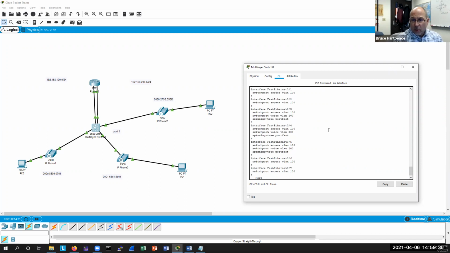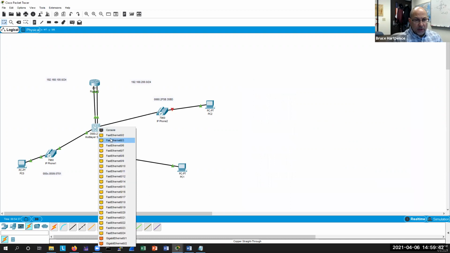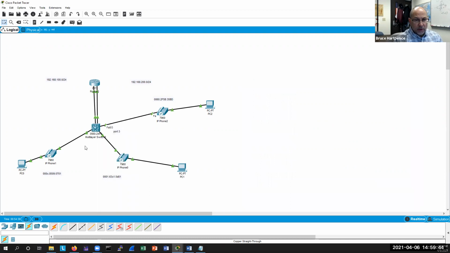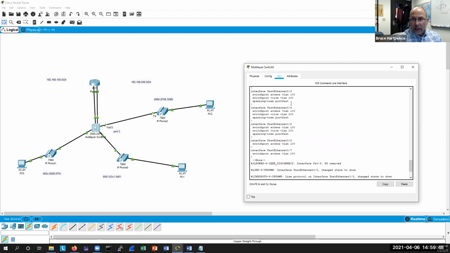You can see that in the ports concerned here, we did 3, 4, and 5. Whoops, doggone it. There we go. We did the same thing in all 3 ports, right? And then we have the phones configured.